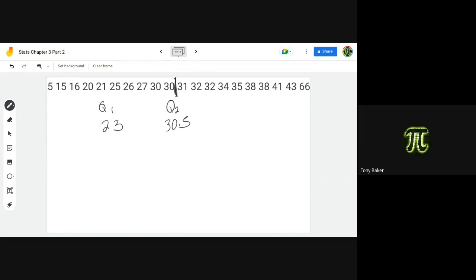Have I lost you yet? I wasn't listening to the second part. I just found the first, huh? I was agreeing. It's okay. I need to find the median of this lower half. Okay, so do the exact same thing. In this case, 21 and 25 are my middle 2 numbers. Add them up, divide by 2.